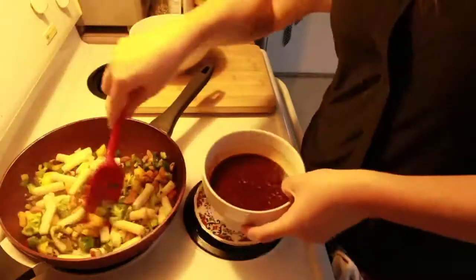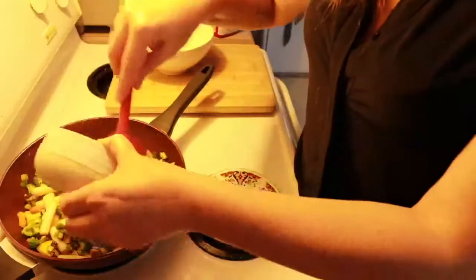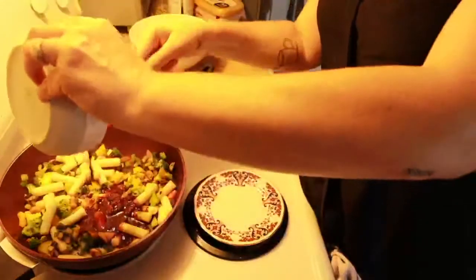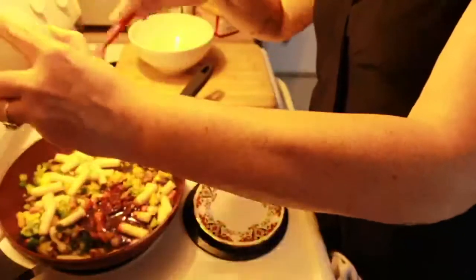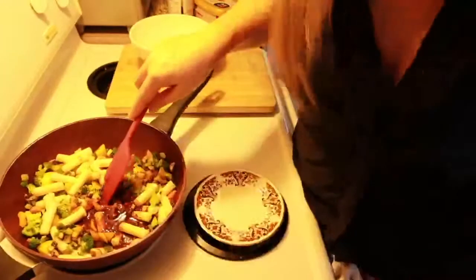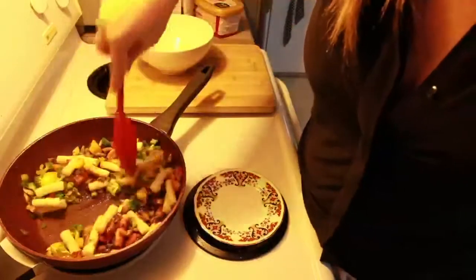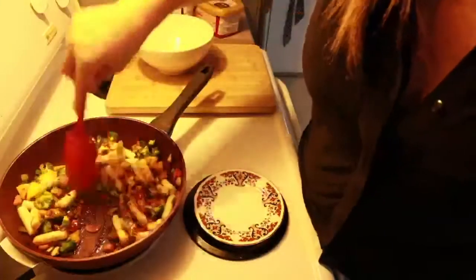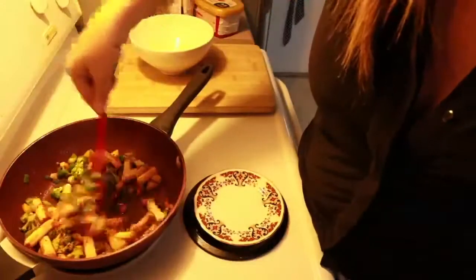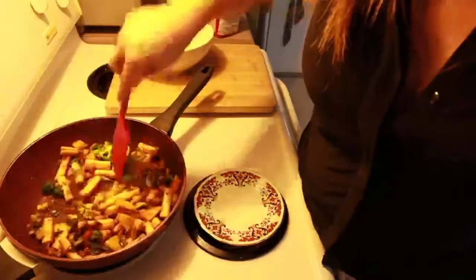Now we're going to add our sauce, and you're going to see this sauce is really great because it goes a nice dark red color. So you want to get all the sauce in the bowl, or in the pan, I should say. You don't want to lose any of that flavor. And again, like I mentioned, I've turned the heat down a bunch because you do have a sugar in this from the maple syrup, and you do not want that to burn. So make sure you're cooking, once you add the sauce, you do turn the heat down. Again, I was going fast to keep this demo shorter rather than longer.